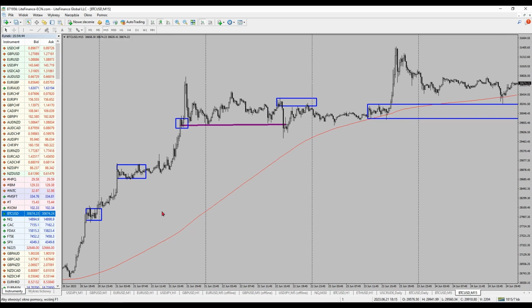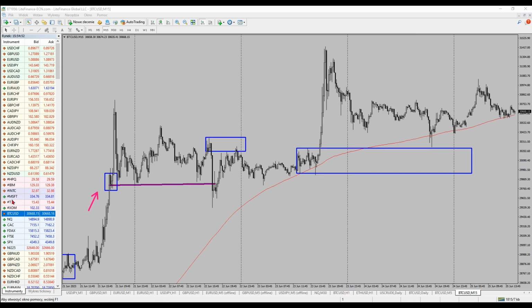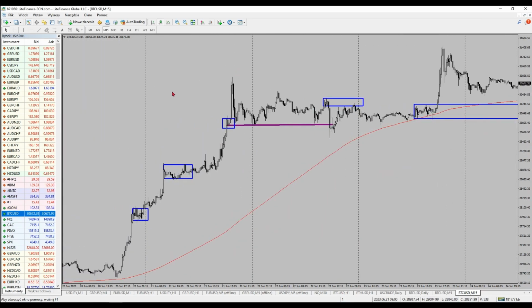Now, when it comes to the consolidation, I like to see the upside break from the consolidation. I like to see an upside break or downside break, depending on the direction of the overall market. And then I like to trade the retest. That's what we have here. A little bit of consolidation, upside break, retest, and that's where I would look for some kind of entries. That would be, in that case, a profitable trade.